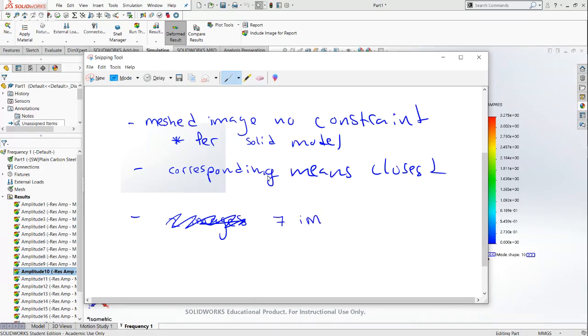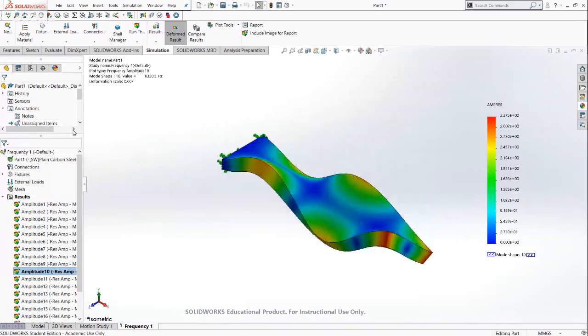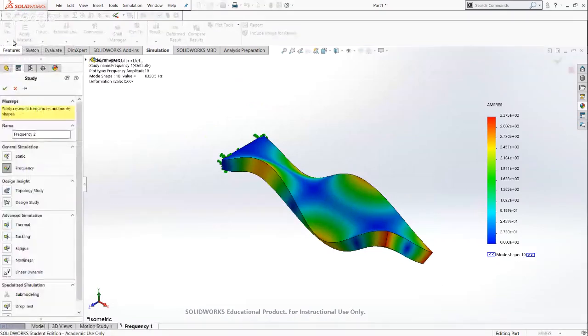Okay, so we're going to go to a new study. Under linear dynamics, click on linear dynamics and select that, and then it gives you 4 options. First one is the global time history. What it does is time history analysis. In other words, you can hit the structure with whatever you want, an impact or any kind of force that you want to define. You can try any kind of force and motion input. Even where it's constrained, you can define a motion associated with anything that's constrained. It's not really constrained. Zero is constrained.